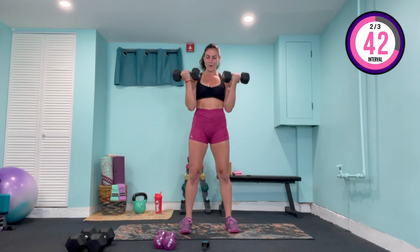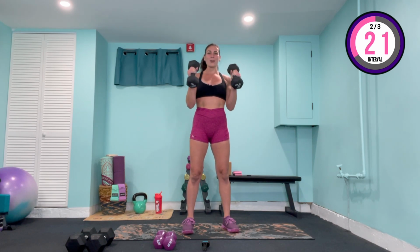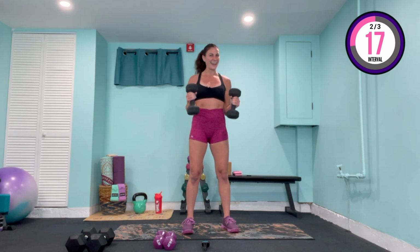1, 2, 3, 4. Last 3. Stay strong for me. 2. You can do this. 1. Now lower to that 90 degrees into our hammer curls. I like to hold right at the head of the weight here. Lift, 2, lower 2, elbows tucked. If you feel them start to do this, put the weights down for a moment or go back to the last weight. But you really do have to test out what you can handle until you know what you can't.